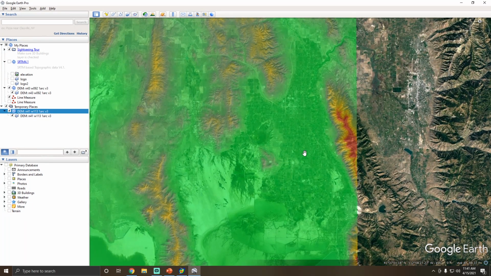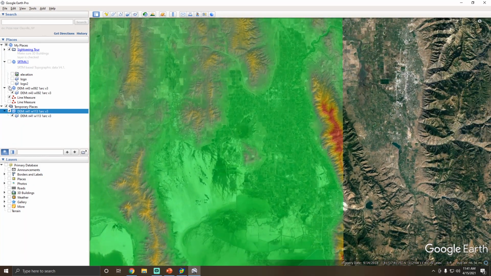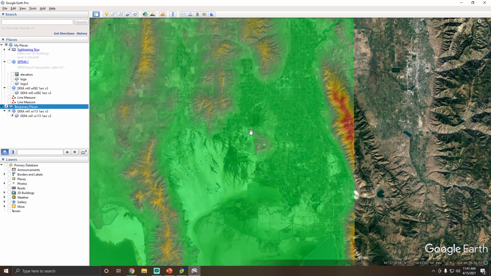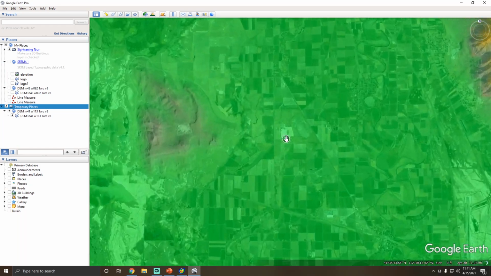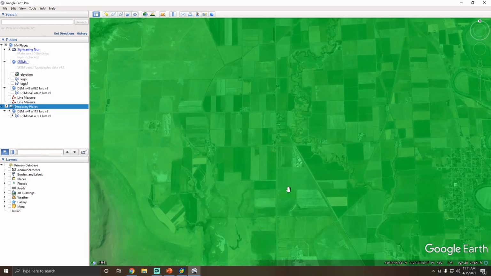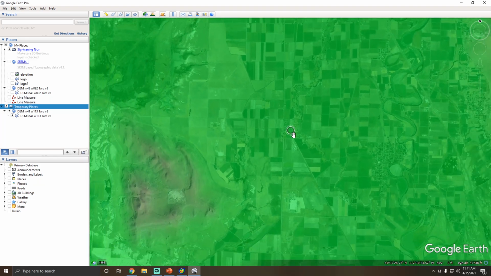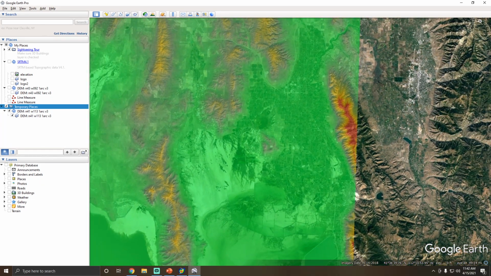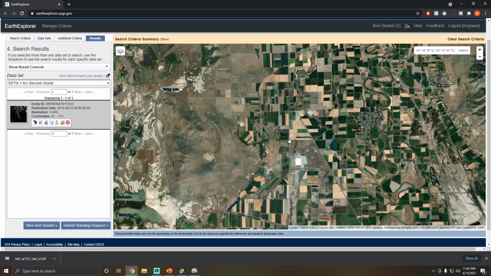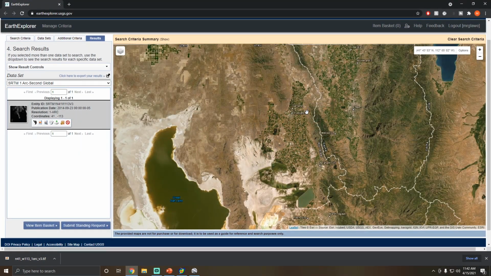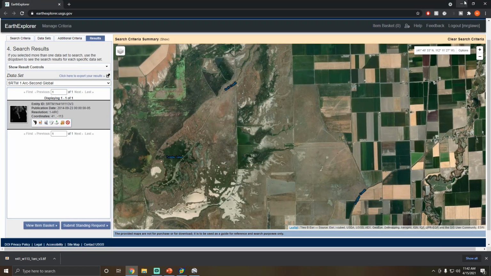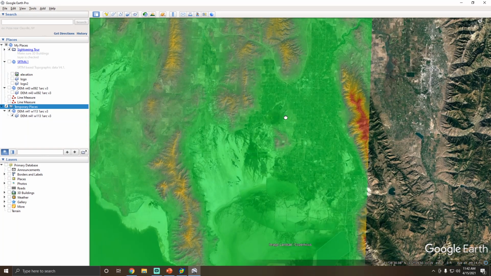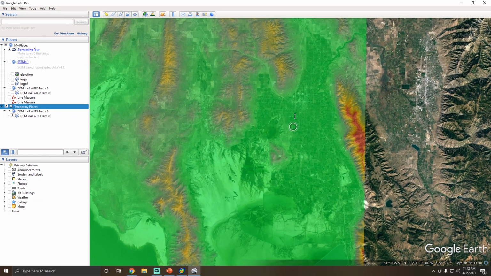Okay, sorry. So I have a DEM from a previous one, let's erase that. This is the only one we want right here. You see, we got our area here. That's not it. There it is, up there. Now if you don't see your area, you can go back into Earth Explorer and increase this, and then go back to the beginning and use map again, and it'll probably give you a bigger image. So we got what we want.